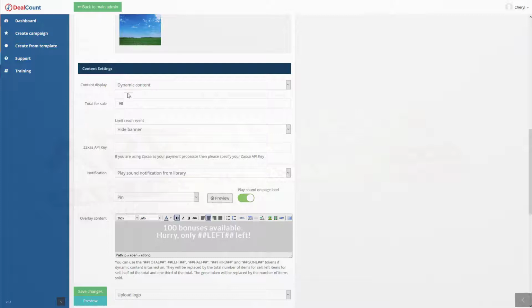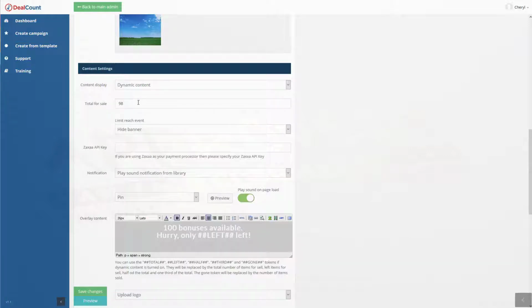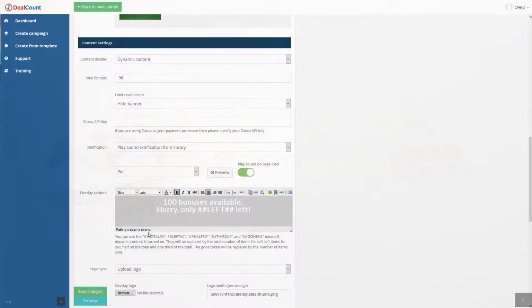So that's pretty cool. So the options here are static content. If we pick static content, it'll just give the text content here. It won't do any of the unique or the dynamic stuff, which is cool. But if you do go for the dynamic stuff, you've got all the placeholder text down here, and we've got some programmatic placeholders here. So if you use total, it will read out the total number that you have available as a bonus.